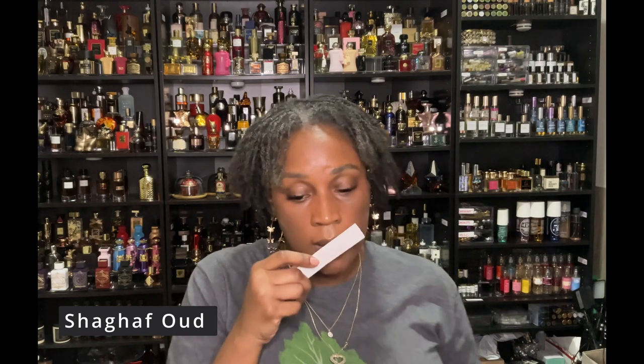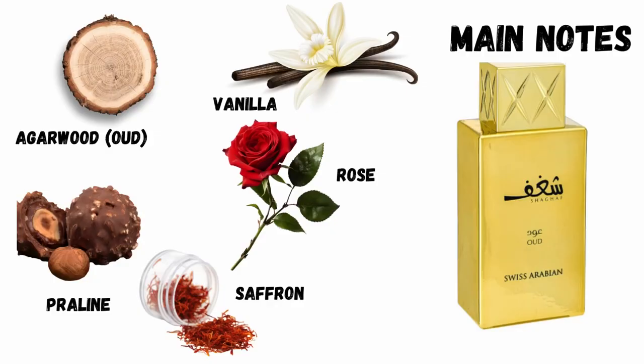The last one I have in my collection is Shargaf Oud — this is the original, the gold one. You've probably heard a lot about this one. This is a great one to start with if you like Oud Bouquet, because you're going to get the rosy, gourmand quality of it. This one has rose and praline, Arga Oud, and vanilla. It's not a whole lot to the scent, which is why I feel it's a really great starter. But if you are looking for Oud Bouquet — which is what this is duping — then save up and get Oud Bouquet, because Oud Bouquet is more well-rounded and more developed.